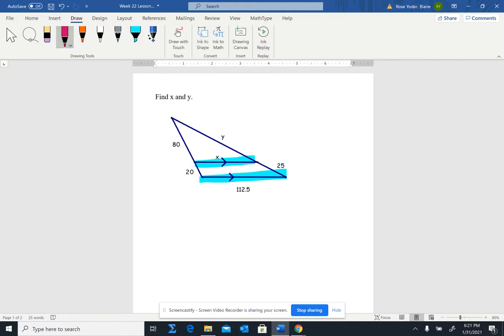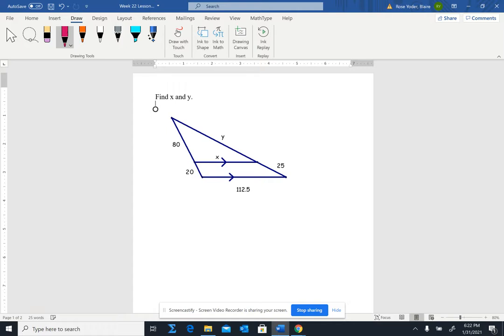The nice thing about parallel lines is they give you congruent corresponding angles. So that means what you have is a little triangle up on top that ends up being similar to the whole big triangle because all of their angles are congruent to each other. So the key is going to be drawing those two similar triangles. Let's check that out and see what that looks like.